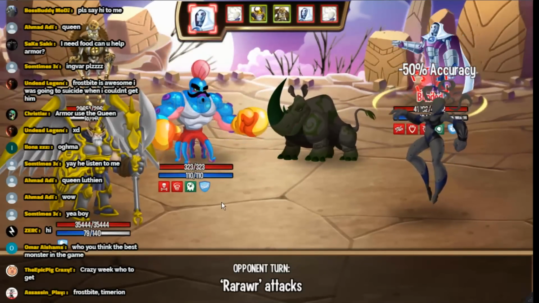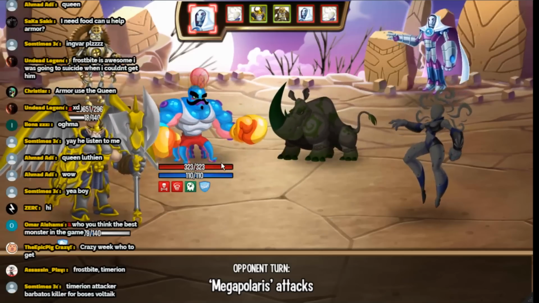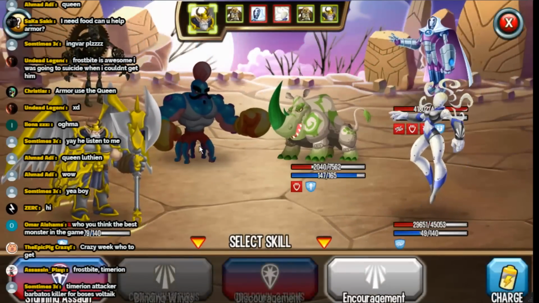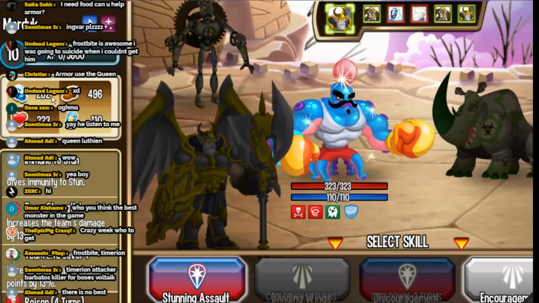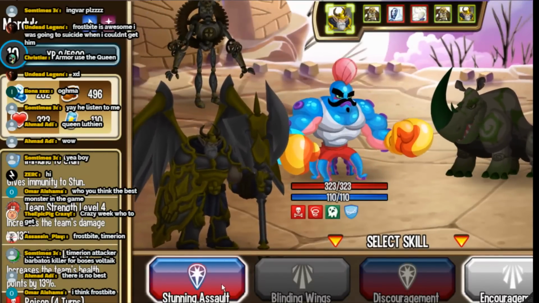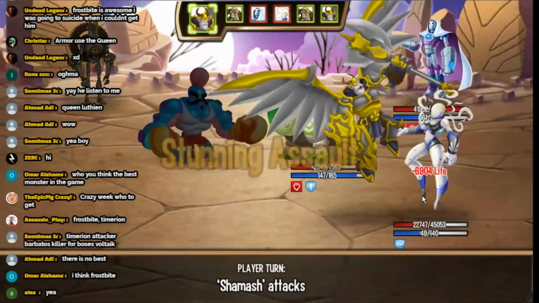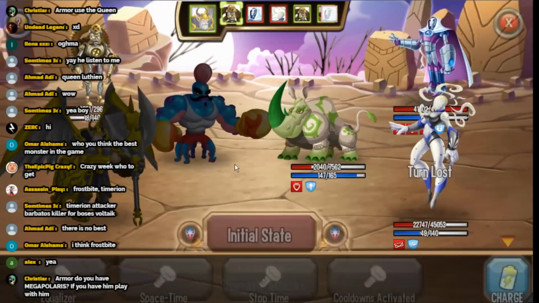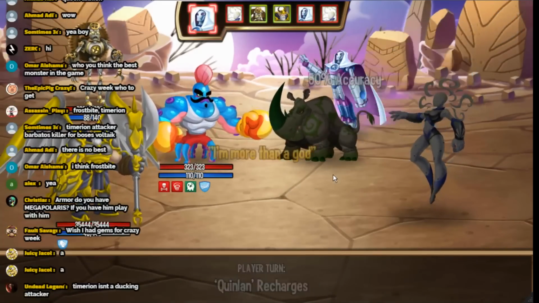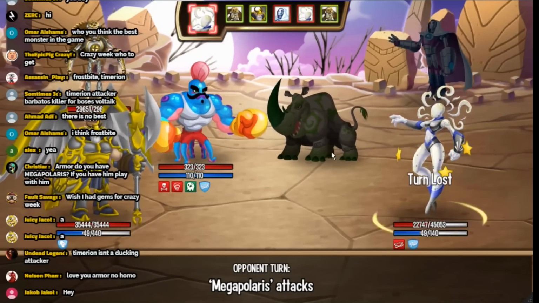So there they go again, attacking my uncommon. Too bad he can't die. It's so funny to me. So look at that. All 3 attacks for my uncommon. Let me click on the stats of my uncommon. 262 attack, 323 life, 496 base speed. Oh my gosh, I'm loving it. Stunning assault on Lux. So she can't do anything. I can recharge. And then they're too busy attacking my uncommon that has space time.